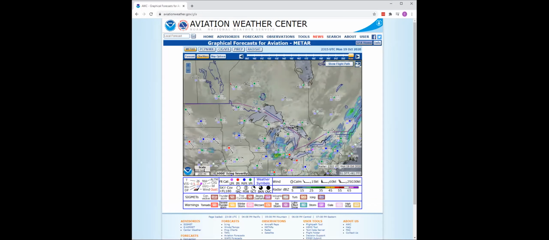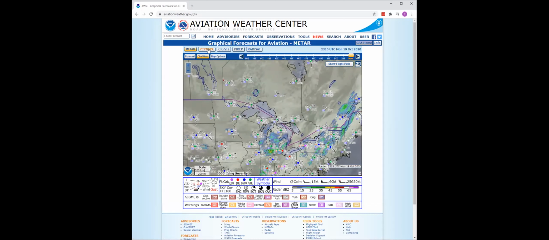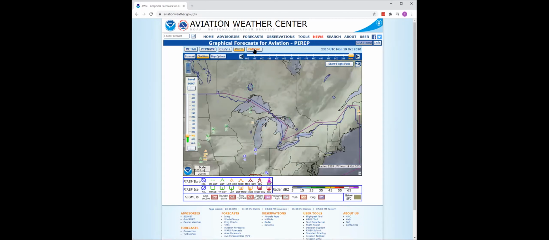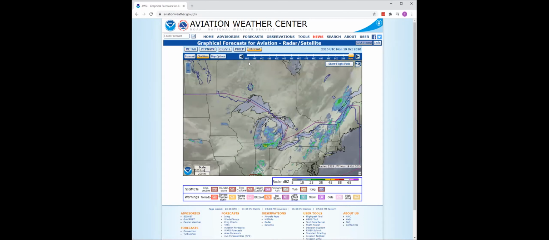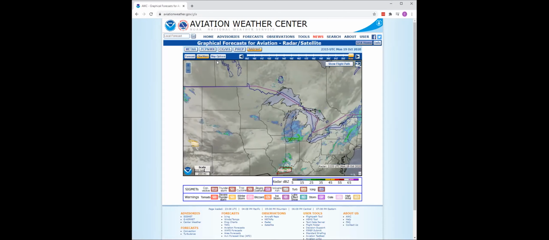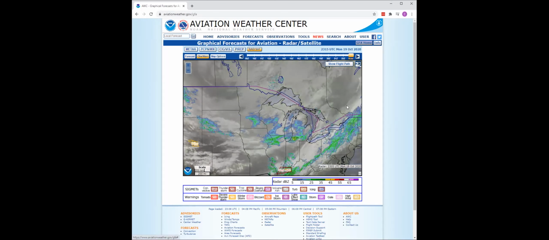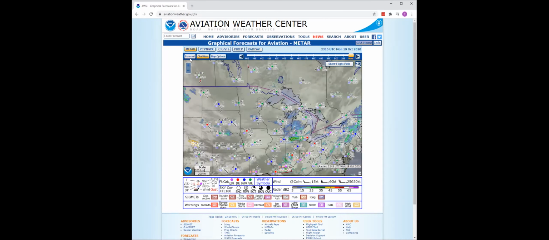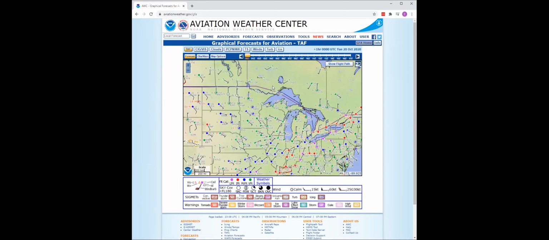They also give you current weather. This is kind of like current. You can get METARs, you can get precipitation, all this data. PIREPs, like the stuff we talked about last time. Radar, satellite, you can get these all overlaid, and you can choose what you see and what you don't. You can also go backwards in the past to see what weather was like, or it'll just put it on a loop for you. So that's the area forecast product. It's very helpful, has a lot of tools in it, piles everything together and makes it really easy to get a lot of information really quickly.